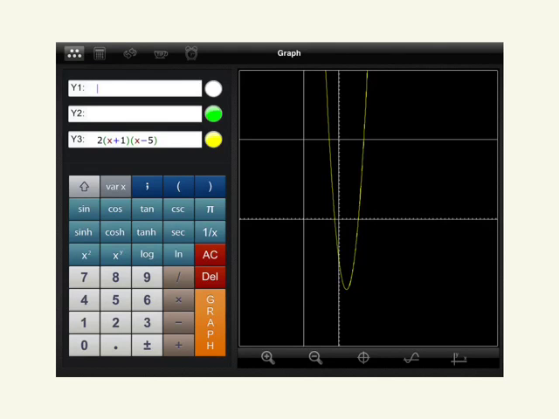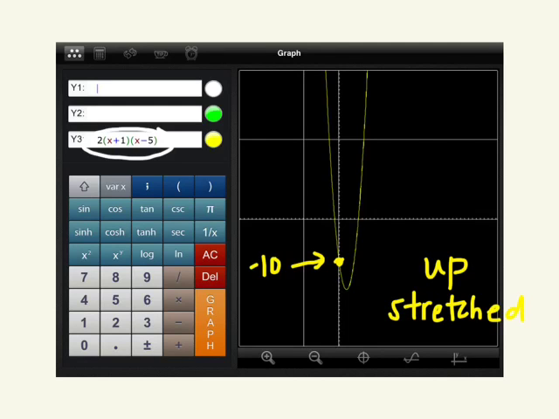If you look at the actual graph, here's the equation, I punched it in, and when we graph it, you can't really see here, but the y-intercept is at negative 10, just to verify, okay? And does this parabola open up like we said it should? And does it look stretched? Yes, okay? Now we're going to look at what R and S represent.